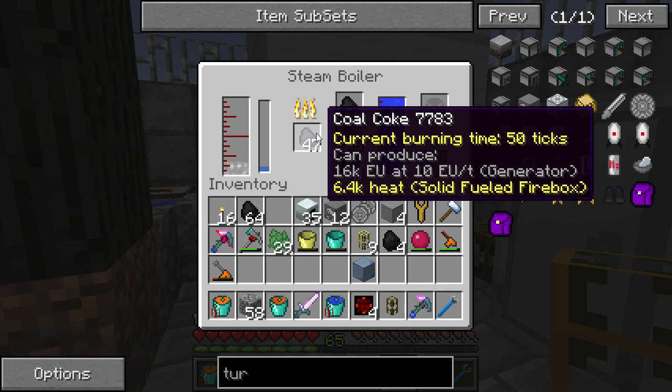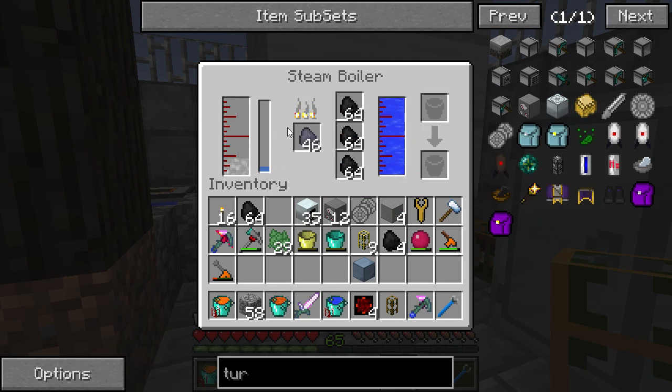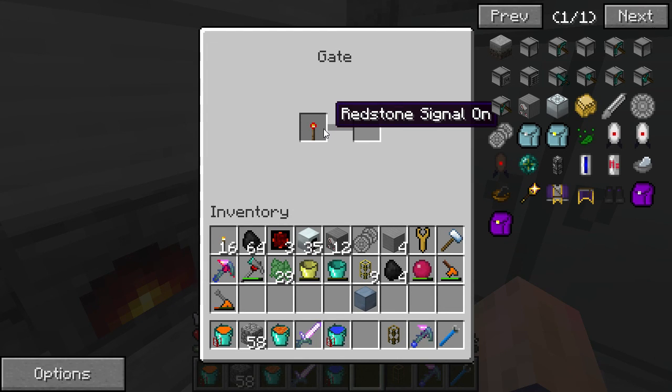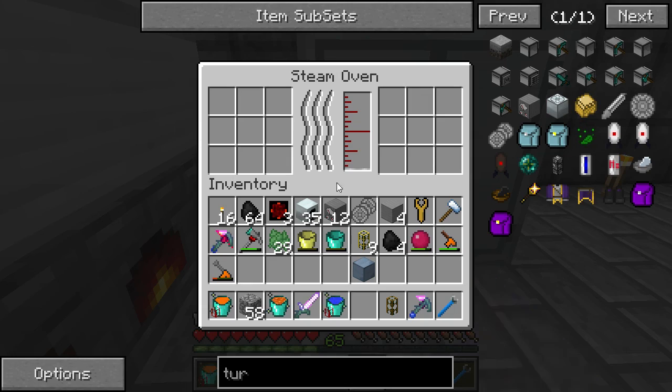The coal coke lasts a little longer, a lot longer. But the hotter it is, the more efficient it will be. So we'll see if we can pipe it out. Yeah, there's the steam.